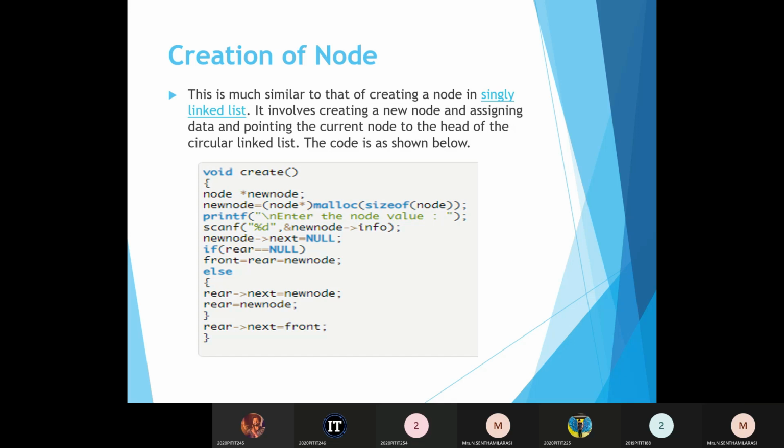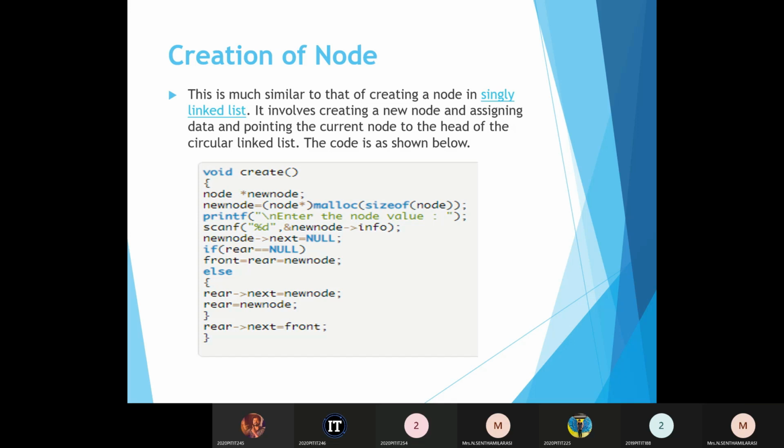Next, I'm checking whether my rear is equal to null. Rear means our backside. I have only a single node, so it is actually null. So my front and my rear will be my new node. Next I need to create another node.